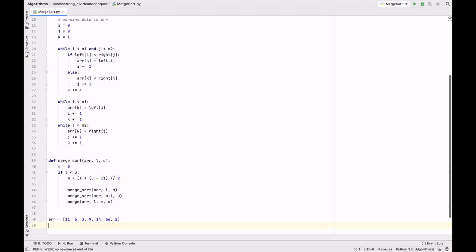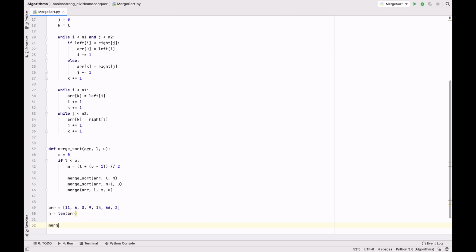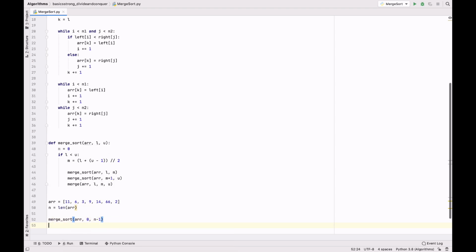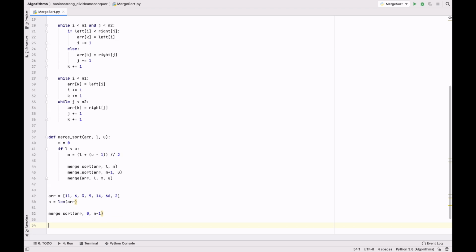And now let's get the length of this array, len arr, and let's invoke merge sort by passing all the parameters. Let's pass the array, 0, which is the lower index, and n minus 1, which is the last index of this array. Now let's take a for loop to print all the elements after this sorting.